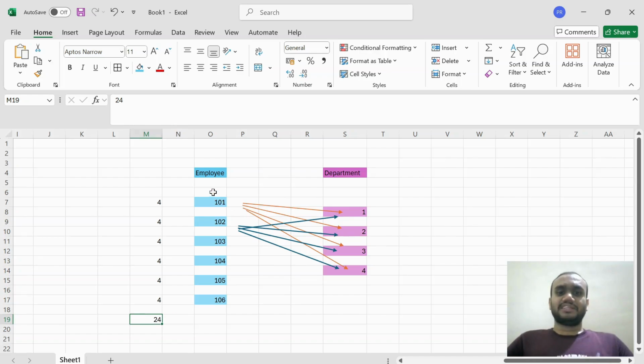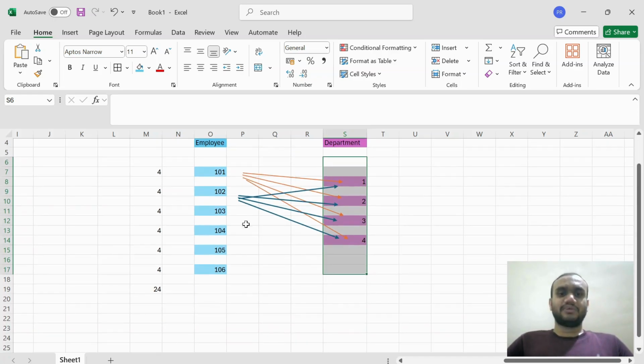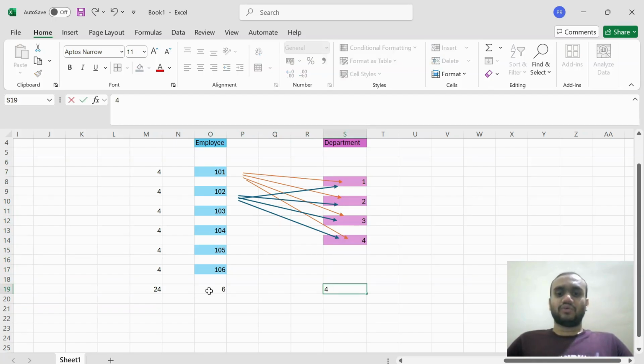This is a very small set of data, only 6 rows and 4 rows in 2 tables. But when you have rows in thousands or lakhs, then it becomes really difficult to know what amount of data you are going to receive. So this is very simplistic. You can see this has a total of 6 rows, while this has a total of 4.